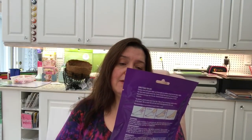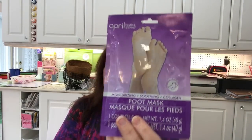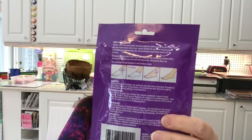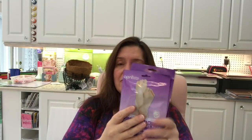This was new at the Dollar Tree — the April Bath and Shower Moisturizing Foot Mask. I'm not sure exactly how it works, but I think you get little socks and lotion to wear on your feet. I thought this might be good since my feet are very dry in winter. If I like it, I'll bring some in my suitcase for my next business trip, because after all that walking at the end of the day my feet really need a little pampering.